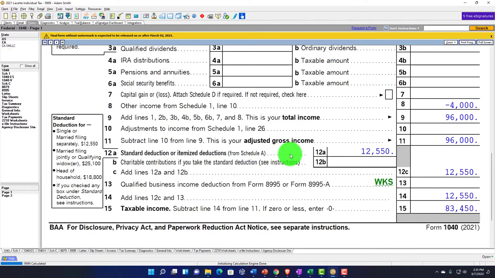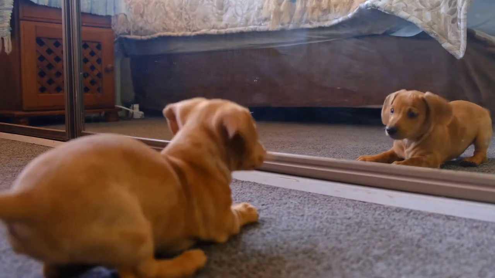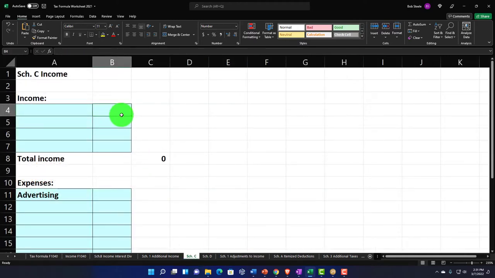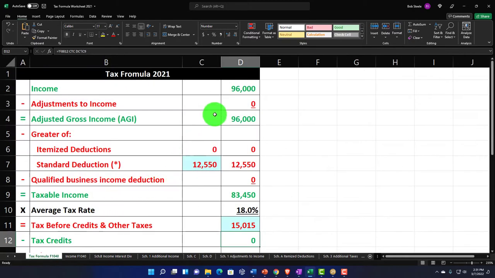So if I go to the 1040 then, you've got this loss that's being pulled over that's reducing my total income to the $96,000. You can kind of mirror that on your tax forms, for example, by saying that if I had my Schedule C and I had income, just summarizing it, of $1,000 and expenses of $5,000, there's going to be that $4,000 loss, which is pulling to the first page of the 1040, giving us the $96,000.